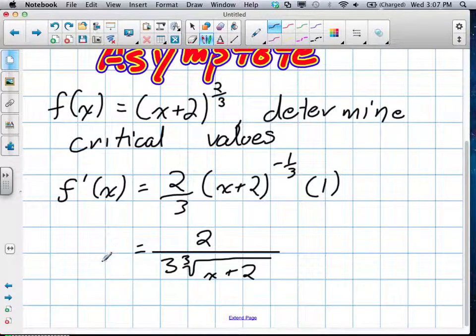Now, it's important that you realize, take a look at this. If x is the value of -2, we're going to get an undefined function, an error in your calculator, if you will. We'll have some number, specifically 2, because it's always going to be 2 on top, divided by 0, which we cannot do. It does not exist. So what we're going to talk about, if you remember back to limits, and we'll go in more depth in the next lesson, is approaching -2 from the left and approaching it from the right.